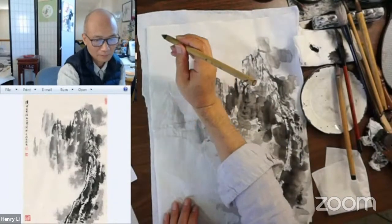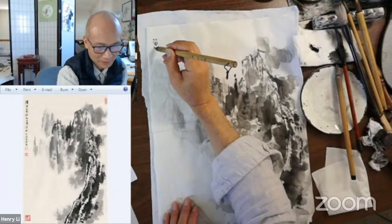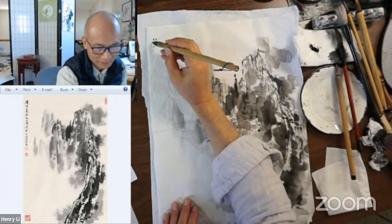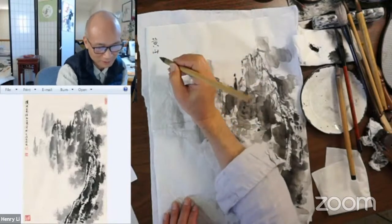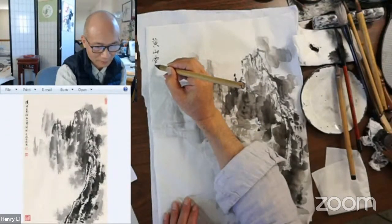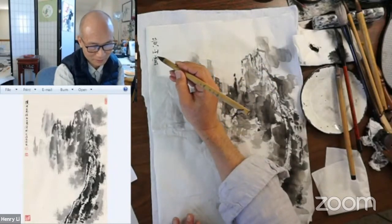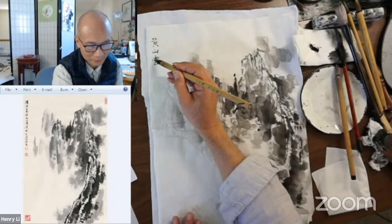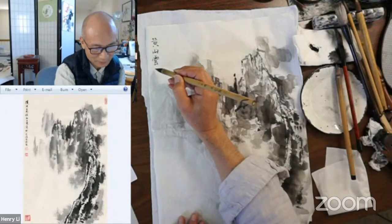Can you see? Okay. I'm going to maybe ask Victoria to teach you how to write those characters. This is Yellow Mountain, which you have learned in calligraphy. Yun means clouds. In the traditional style, in simplified you only write the bottom, but it comes from rain. So this is the rain radical on top. Huang Shan Yun Qi. I'm going to write in the cursive style.